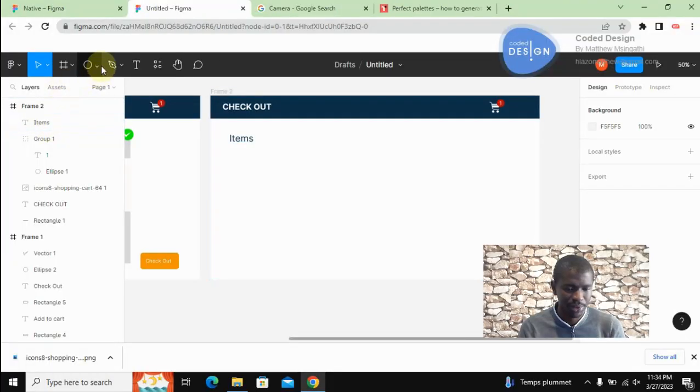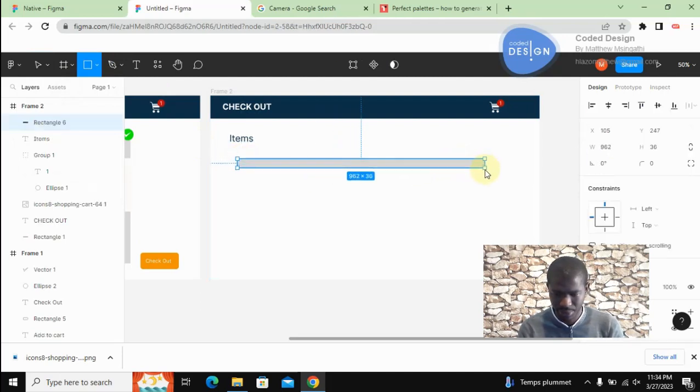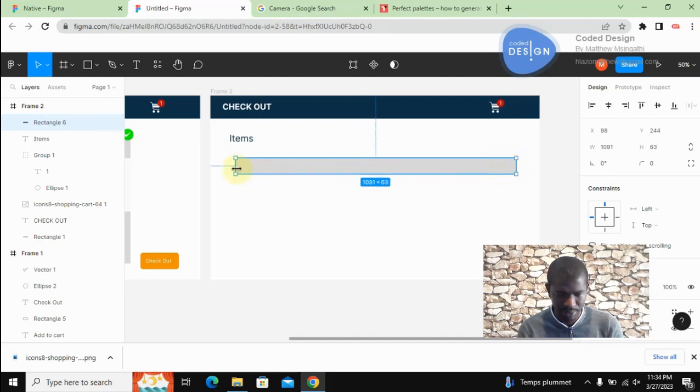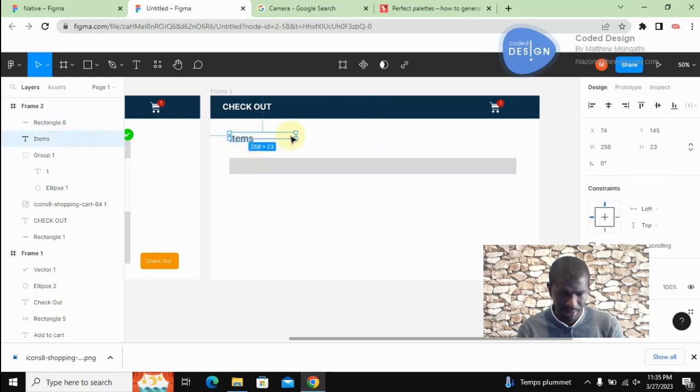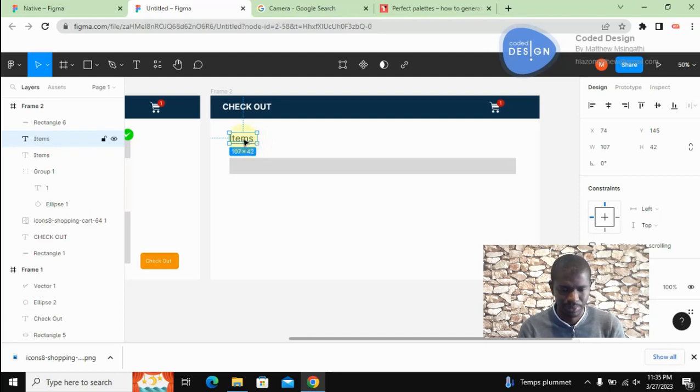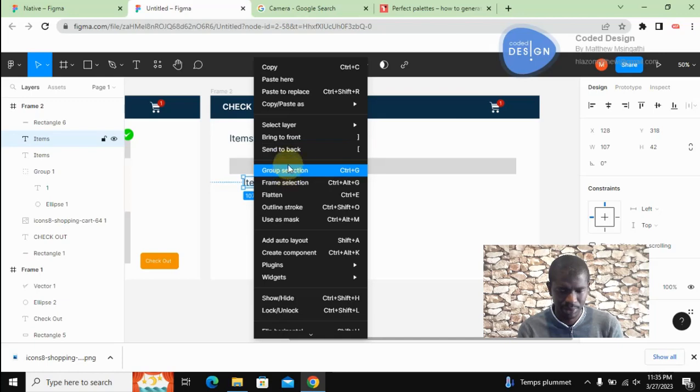So what I want to do now, this is going to be our table. It's going to fill the whole page, or we will see when we are coding it if that's going to be the case. Okay, and then from there, let's say bring to the front.